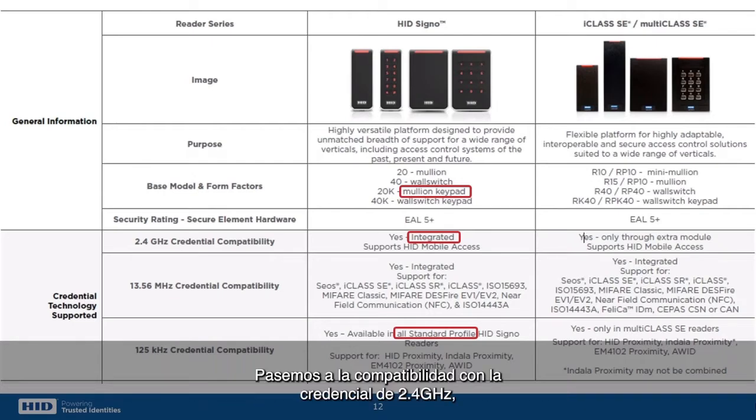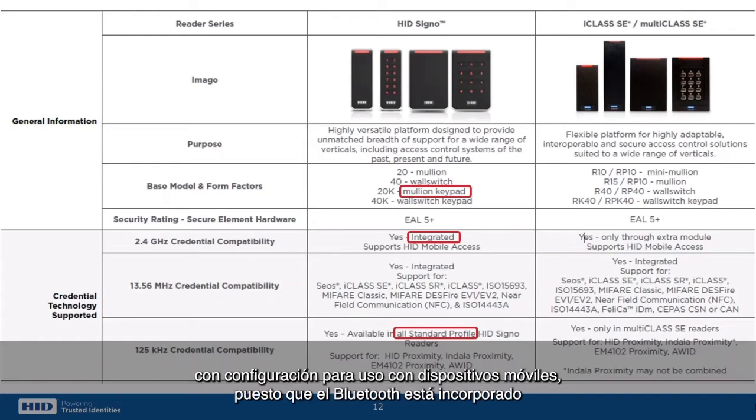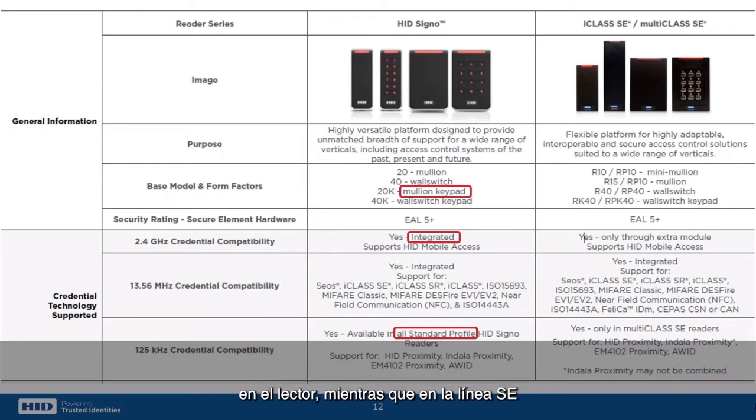Moving down to the 2.4 gigahertz credential compatibility. What that means is every reader is shipping with mobile access enabled because Bluetooth is built into the reader. In the SE line, it was an additional module and an additional fee. Today, that is all built in from the factory with an integrated BLE module.